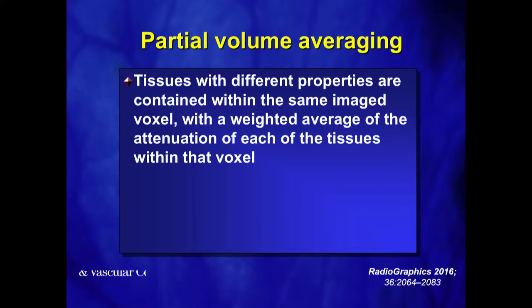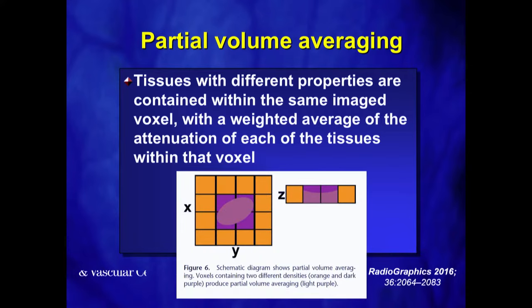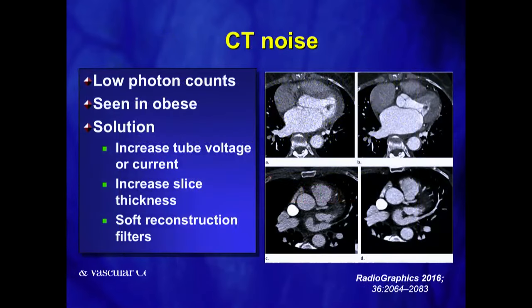So the tissue that you image has a 3D voxel, which is basically a pixel in the X, Y and Z axis. And what happens is that there is a weighted average of all the attenuation that occurs across this voxel. If I have an area that has a higher attenuation versus a lower attenuation, it is going to try to average out all that volume, which is why calcium will take not one pixel, but it might take two or three other adjacent pixels, which is why you might not be able to see what is inside the calcium because of the volume averaging that occurs.